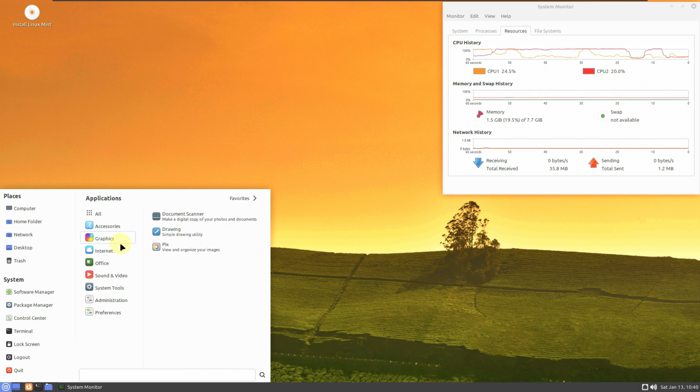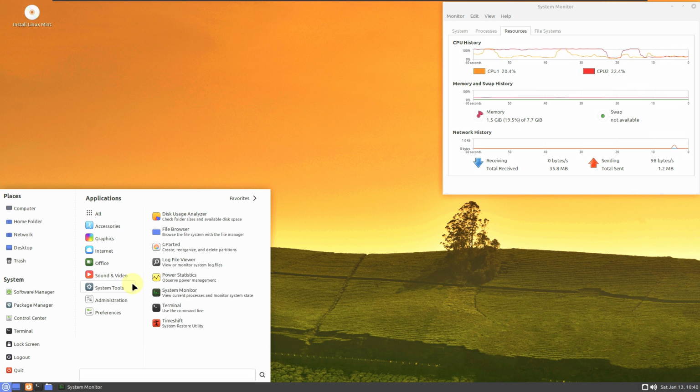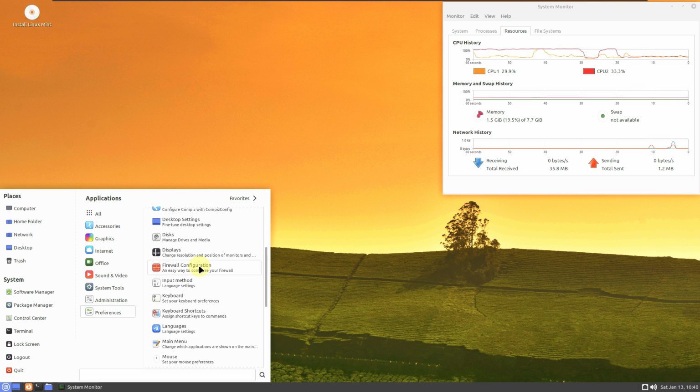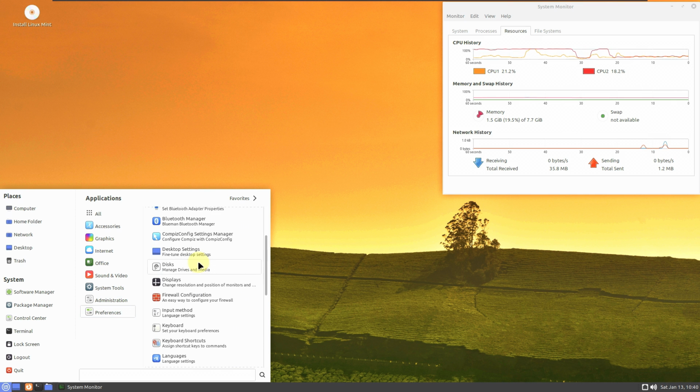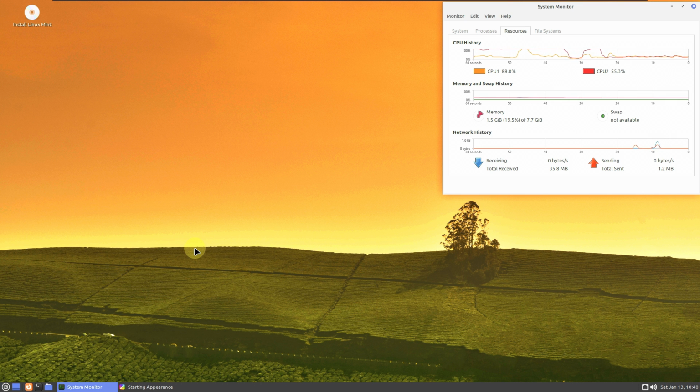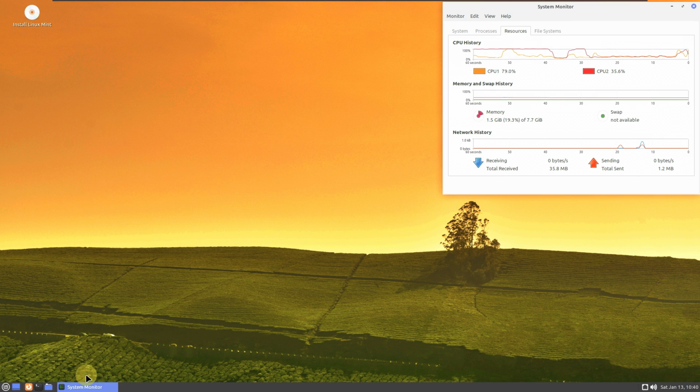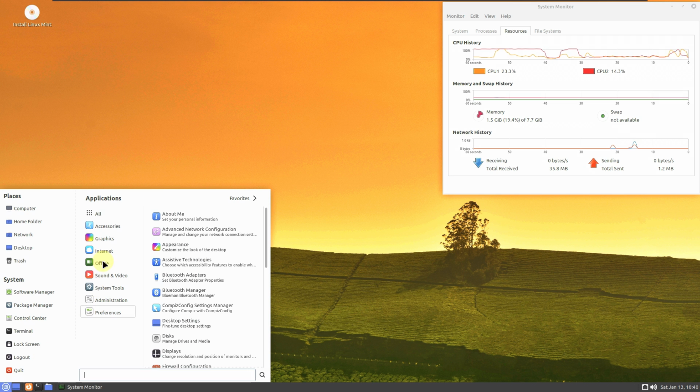In the graphics, 3 applications: internet, office, sound and video, system tools, administration, and the preference. So let's click on appearance. So you get like this. You can customize if you want.